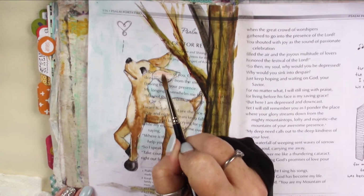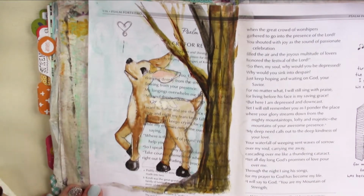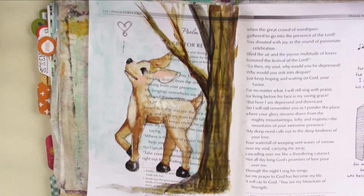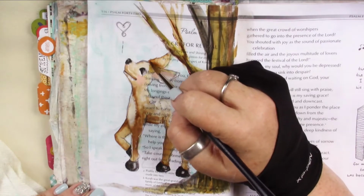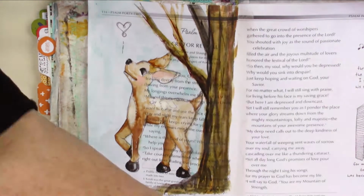So that up there is adding a little bit of pink in the ear. I think the pink, even if it's not real obvious, just adds some innocence. Just popping in a little bit of pink adds to that innocence.